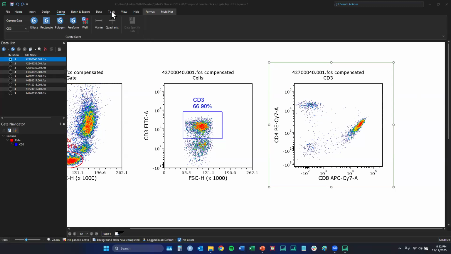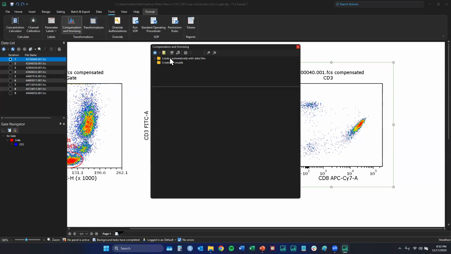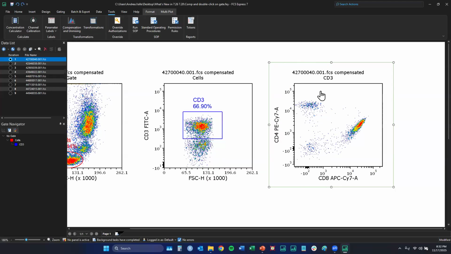We actually have the compensation and mixing dialog where you can calculate the compensation matrices with the single stain controls in an automatic way. However, I can tell you that especially when I participate in training or flow courses with people that are new to flow cytometry, if you want to explain how compensation works, the fact that you can move the sliders up and down is really useful.